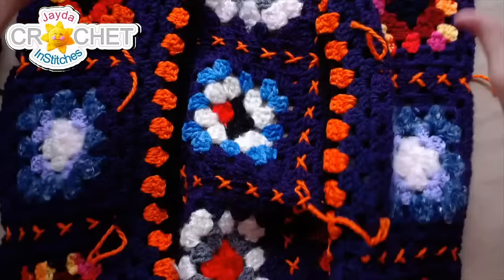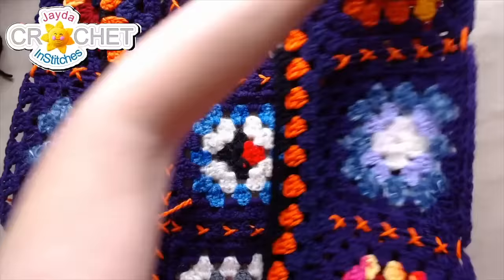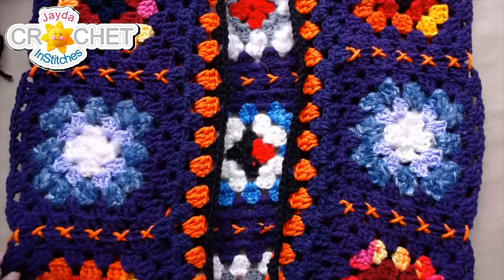Dawn says, "No way, Jayda. I saw your shawl tutorial last night, and you're still a lovely lady." Thank you, but I'm serious. Even with your curves closer to the ground. They are much closer to the ground, I swear. We all know ourselves. We're all our worst critics. I don't know why we're so hard on ourselves, but we are. We shouldn't be. We really shouldn't.